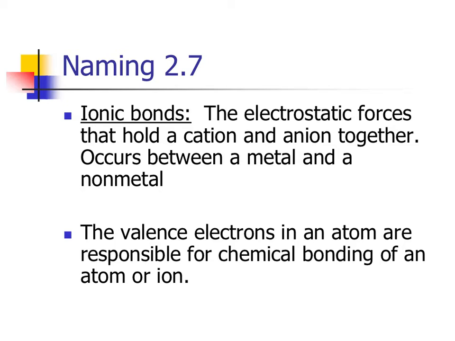Now, when we go to do the naming on these, this is what we actually spend the majority of the naming unit on, is naming ionic compounds. When it comes to talking about the bonds, it's quite the opposite actually. It's the other way around. So we take it very step by step, talking about the monatomic ions. Then on Monday we'll talk about the transition metals and some of the other odd ones that are out there because they have some nifty things.